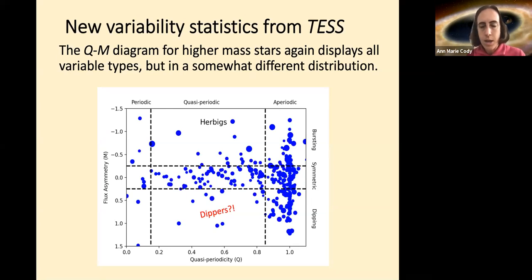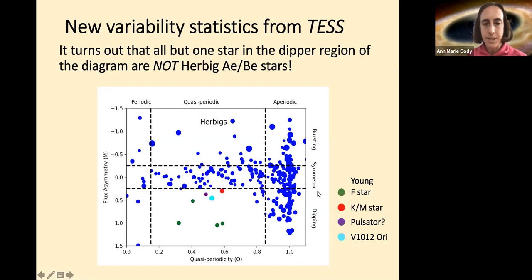Are there quasi-periodic dippers among the Herbig stars? Because as you recall, I mentioned that we have reason to believe that there is not much dust at the co-rotation radius of these higher mass stars due to their higher temperatures and sublimation. So it would be a little bit surprising to find dippers here, but we do actually have objects in this regime. What are they? So this is very interesting. Turns out one of them is not a dipper at all. It's just some kind of interesting pulsator that happens to have a larger M value.